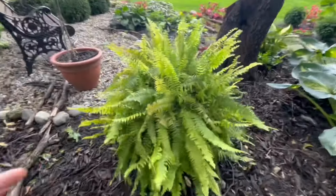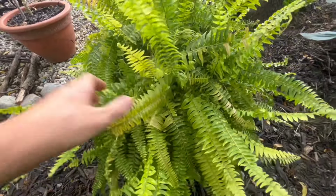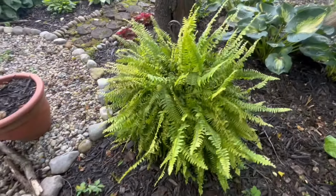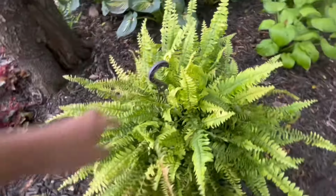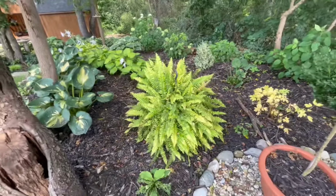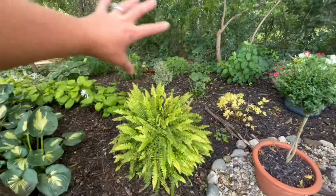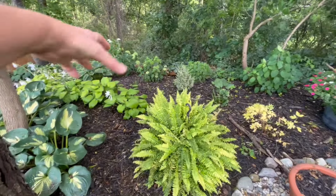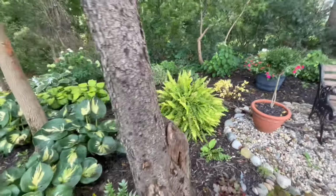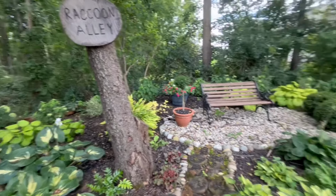Now, of course, this beautiful, what is this called? A tiger fern, is an annual, so I can't keep this out here. It will die. I could probably overwinter it, which would be maybe fun to try. But boy, wouldn't that be fun to have just like a nice row of fern in there, and then my path starts and goes down. So let me know what you think about that. Get your guys' opinion on that. All right, let's see.